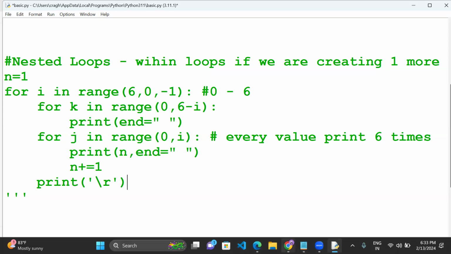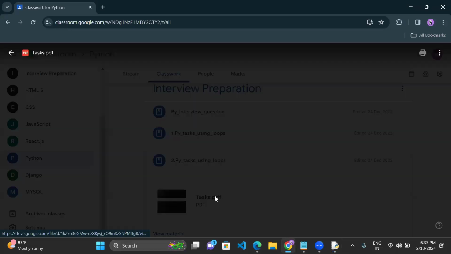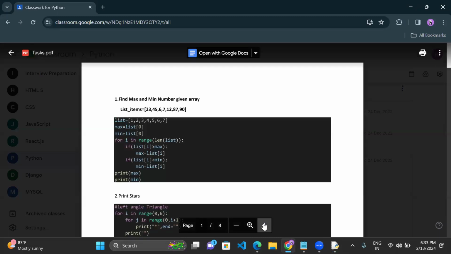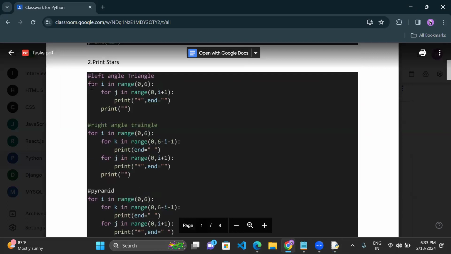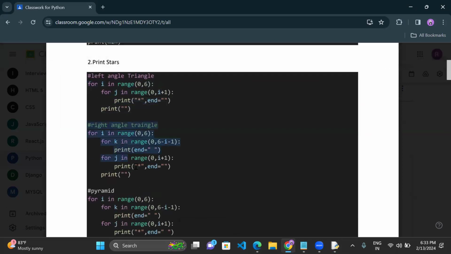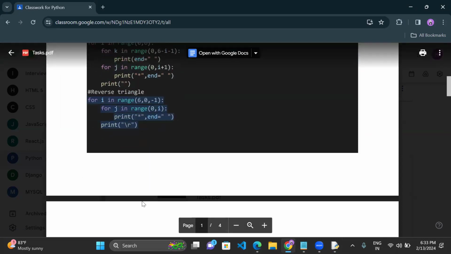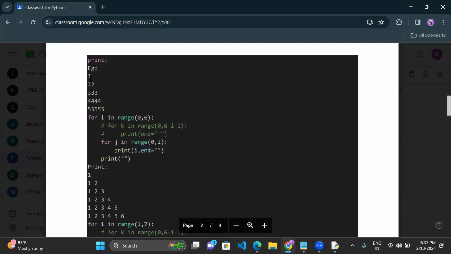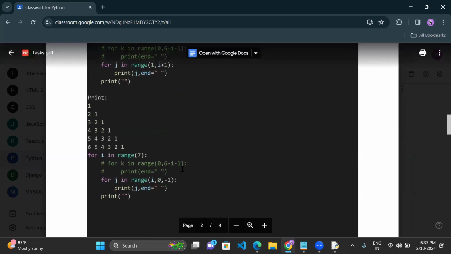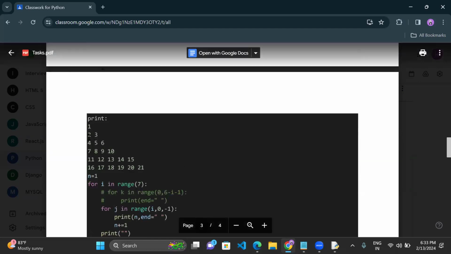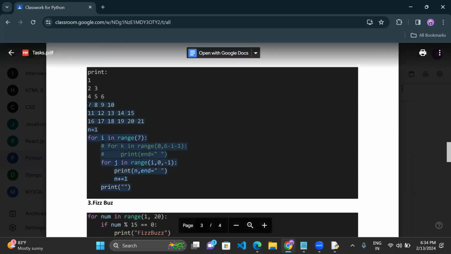I will give you the code. We have notes. There is no way to share here, right? I will give the code. As we discussed, maximum and minimum number, how to print left angle triangle, how to print right angle triangle, how to print pyramid shape, how to print reverse triangle, reverse pyramid also you can implement, and how to print numbers like 1 to 1 to 3, how to print in reverse order, 1, 2, 3, 4, 5, 6 as I will discuss right now, where the count will be increasing. So those examples are also there. I will share you this code, okay?